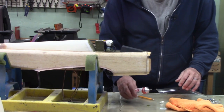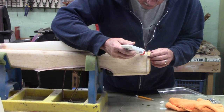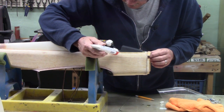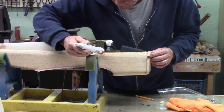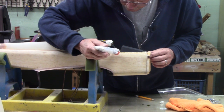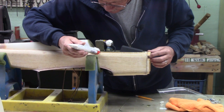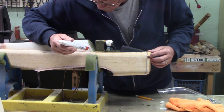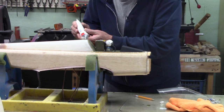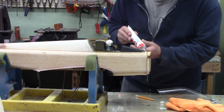Okay. Whoa. Got a glue glob going here. I'm just going to put it right on the edge of the framework for the canopy. The canopy rail, I guess you could call it. I don't mind if it oozes out to the bottom, but I don't want it oozing up to the top because that could look really ugly. And a bead going around the top. Starting from the front.